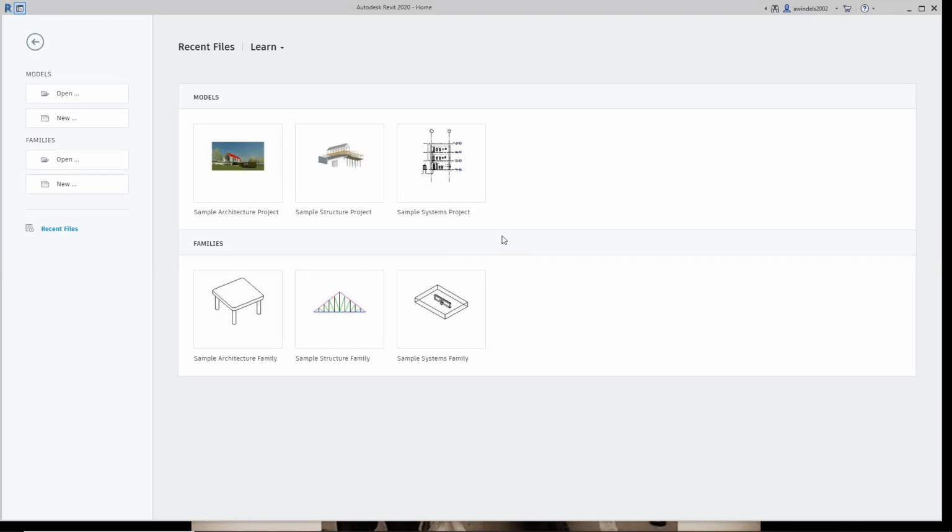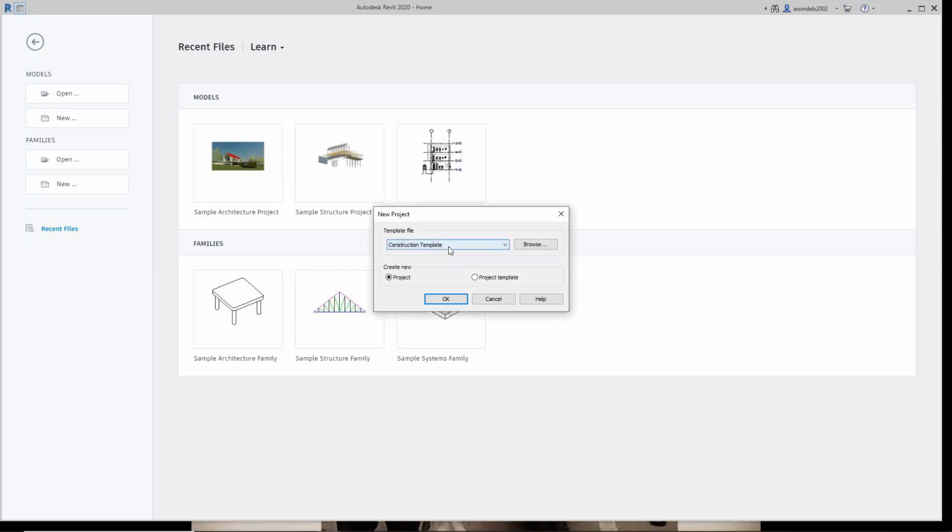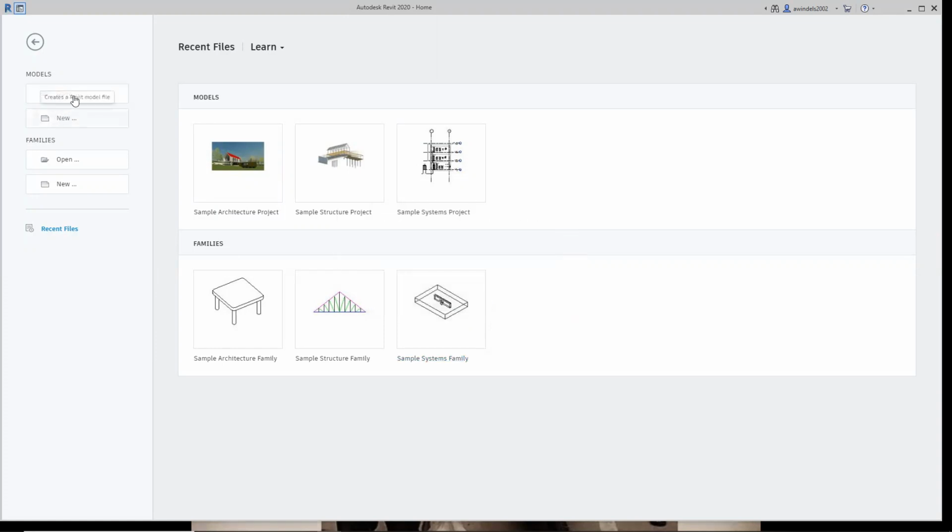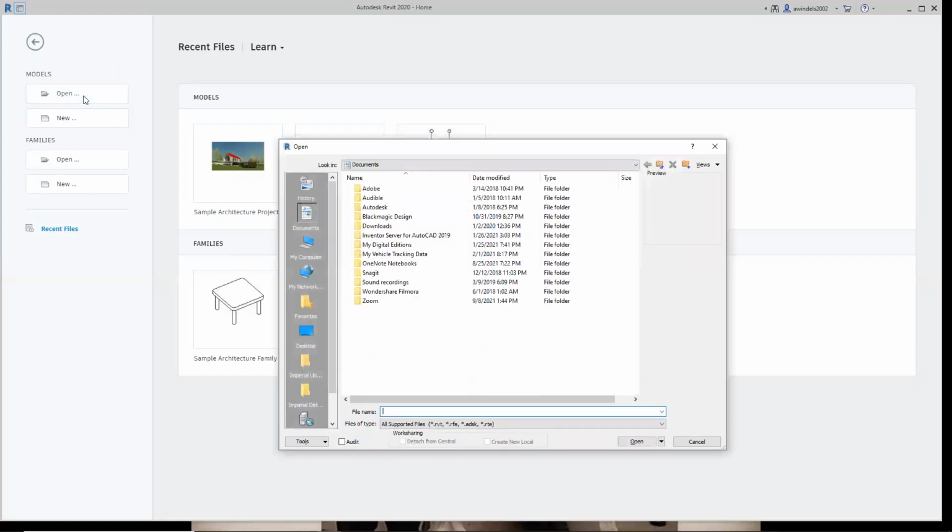So we can say new, go to some template files here in our opening splash screen, and some of these are linked here as well. But let's see what that looks like. Most of our drawings on this are going to be architectural templates for now. This would start a very new drawing similar to what I'm about to open, but let's hit cancel now. Let's open the drawing I just brought to my desktop from my chapter 1, Imperial Default.